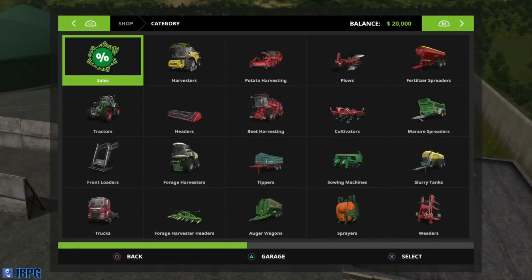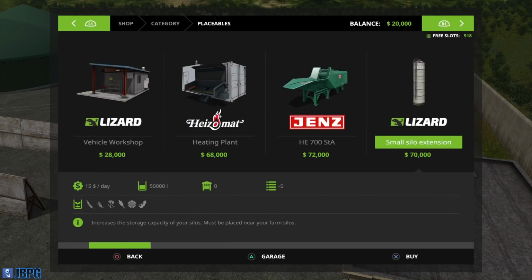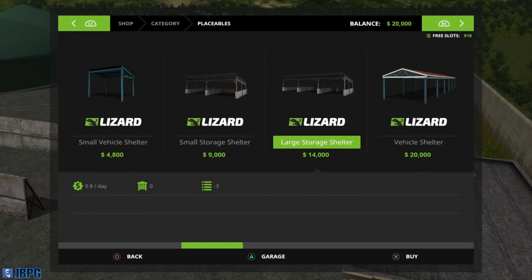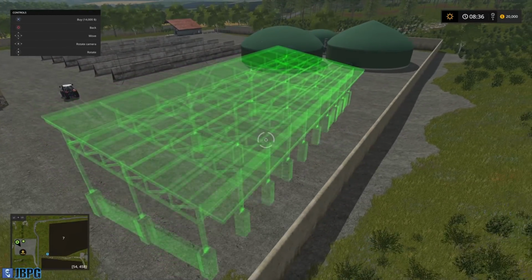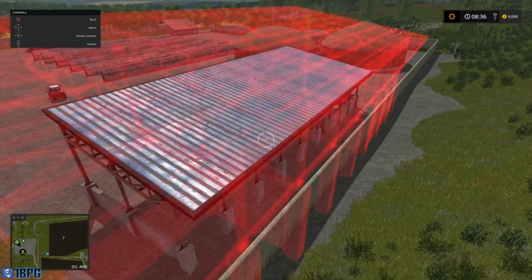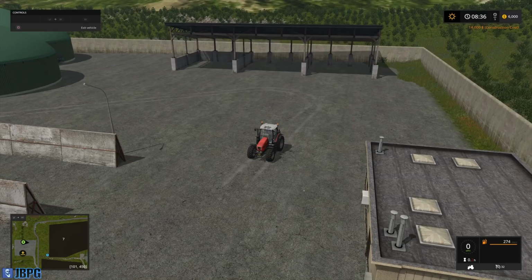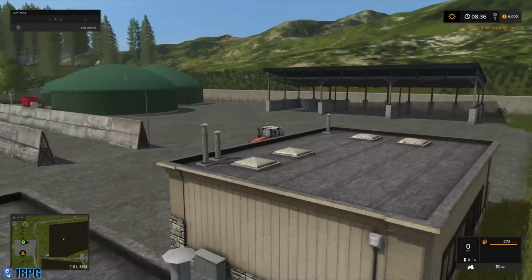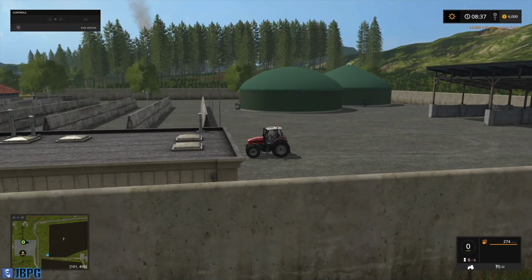But I was thinking about it. We've seen in the past, we'll get these BGAs and they'll have plenty of space, but we're not actually able to put anything down in there. So I did a little test, and what you can do is you do actually have the permissions to put in vehicle storage or something like that. So you could drop in a big storage shed just there, and all of a sudden, it's using up some of that space. It makes it look a little bit more realistic, I think. More life to the BGA.